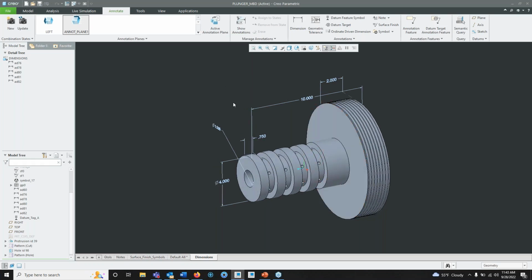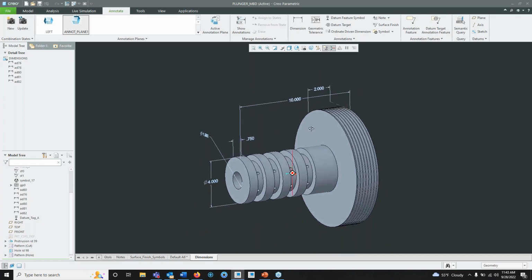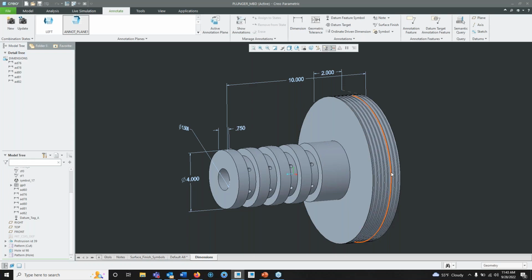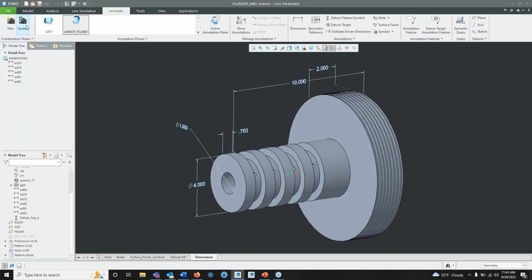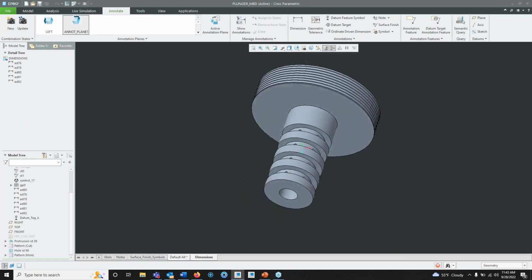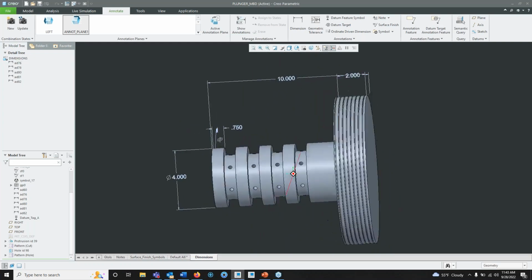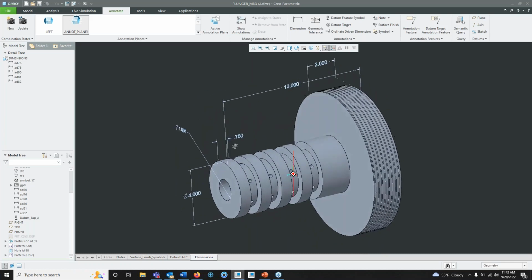But one thing of importance, once I have this, say I'm done dimensioning here for now, you want to put the part in a pretty visible state where you can see all these dimensions. You could still rotate around it, obviously. Be sure to hit update here in the top left, and it is now saved or updated my dimensions. So I'm gonna switch back to my default view, which has nothing on it. If I switch back to dimensions, it goes to that view, and now you see it has the dimensions I put in the view I have.